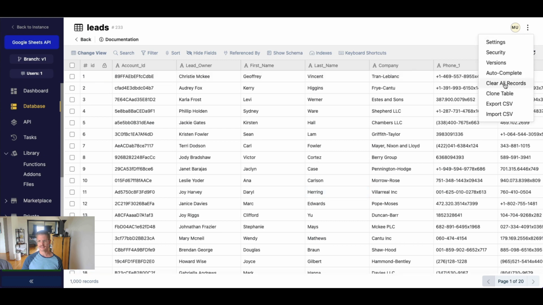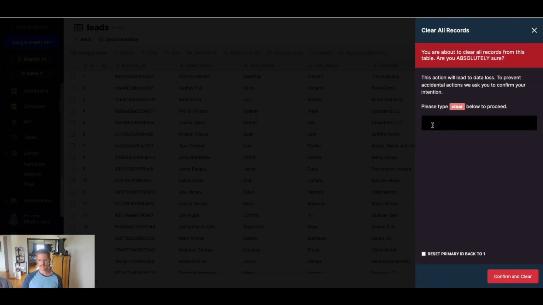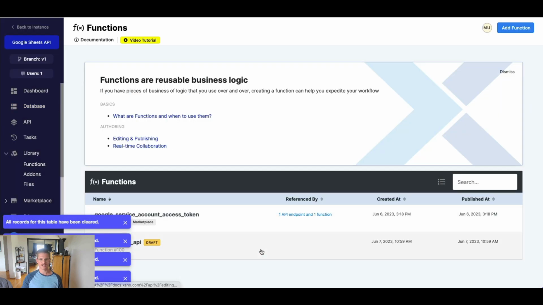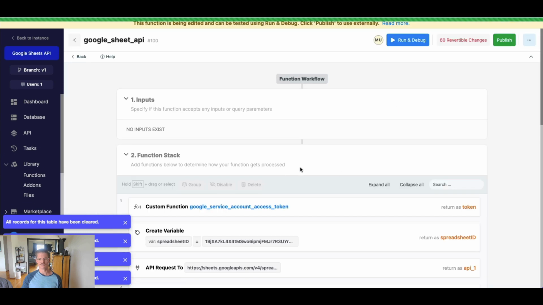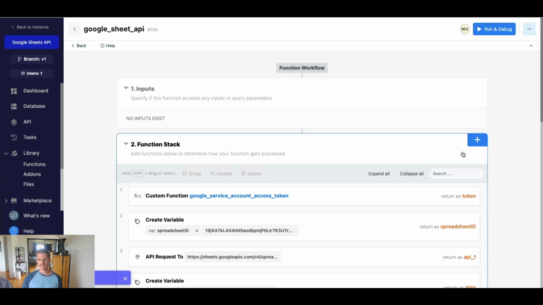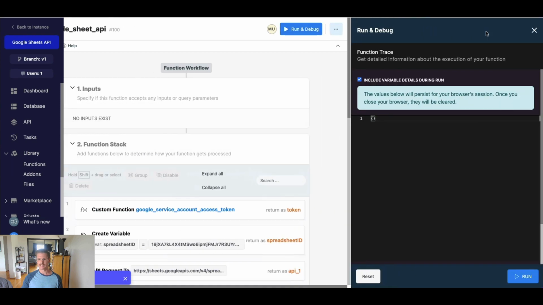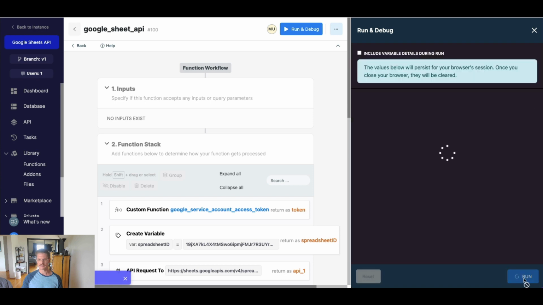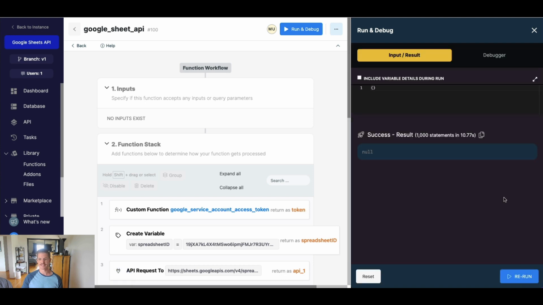Let's clear this up again, and I'll show you how to run that so you don't run into that error, because it's a very common thing, right? The debugger only has so much information to hold. So let me actually also just publish this real quick. But if I go to run this now and I just uncheck this to include the variable details and hit run, voila. So this is what it looks like this time.